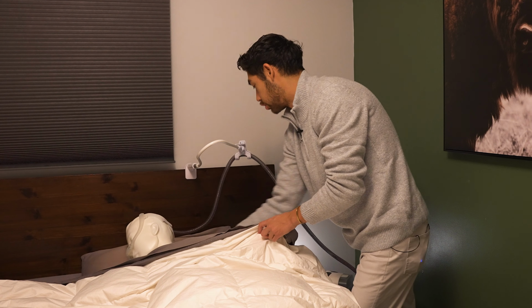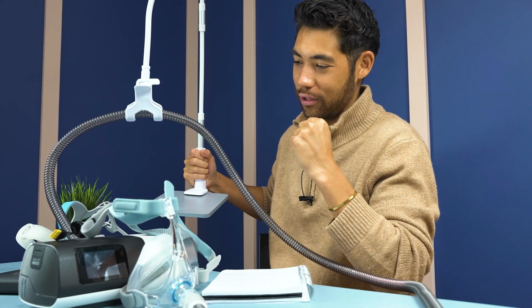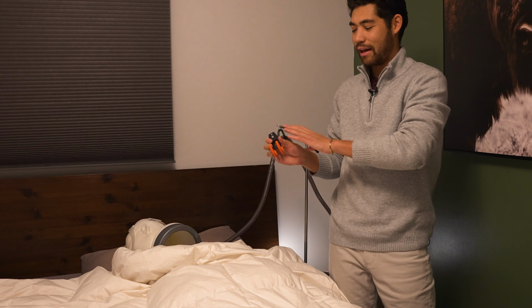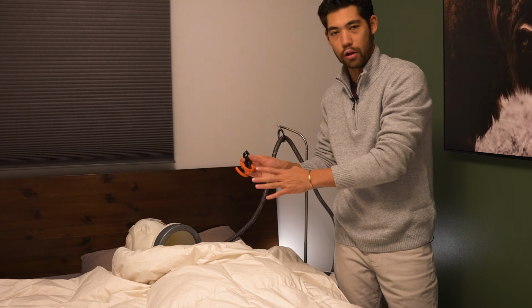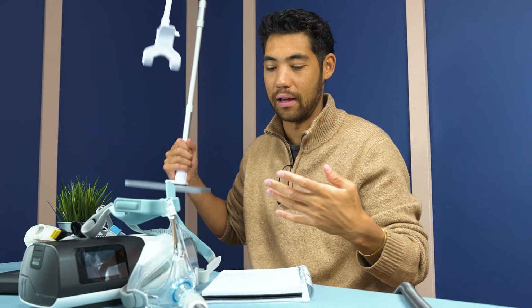But basically you put the tube in here and it's going to keep the weight of the tube off of your face. So you'll notice when you first start CPAP therapy, you're going to have a lot of tube drag, the tube getting caught in the pillow and stuff like that. It'll be rather annoying. A tube hook, or just any hook that you buy from a hardware store that you put on next to your bedstand, will work in keeping the tube a little out of your face and minimizing that tube drag.